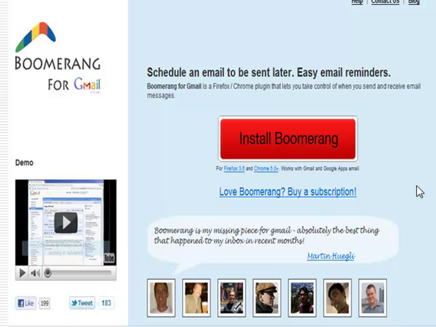Now, here's one more feature of Boomerang for Gmail. If you send an email to somebody and you want to make sure that you get a response, but you also want, if you don't get a response within 2 days, a reminder saying, hey, I didn't get a response to that email, it allows you to do that also. It's way cool. Go ahead and try it out. It just sits in your desktop. When you send an email, it says, do you want to boomerang it? It'll automatically allow you to choose the day, month, whenever you want to send it. So unbelievable feature.